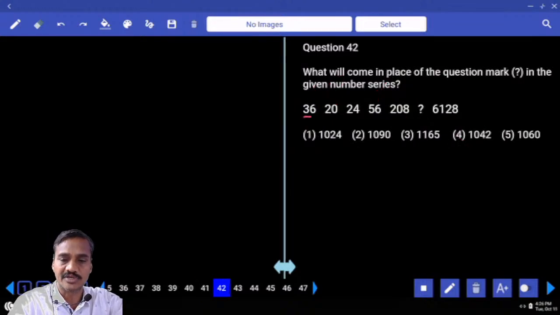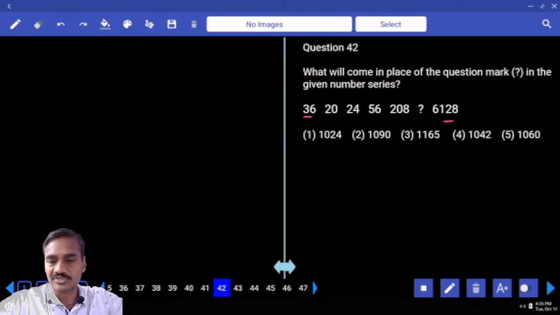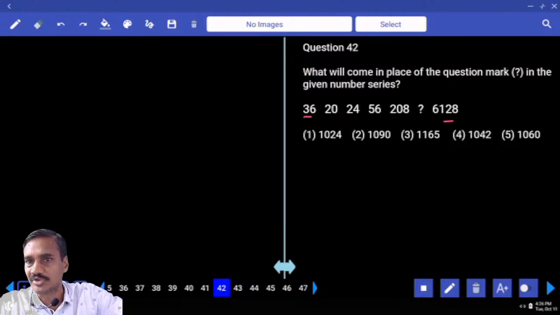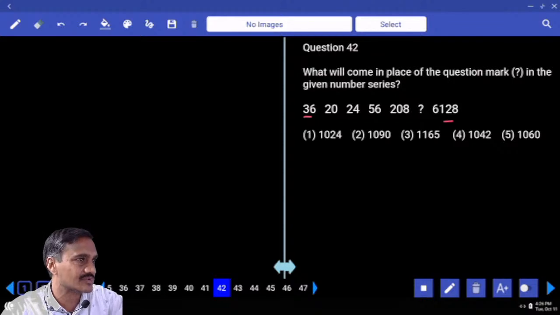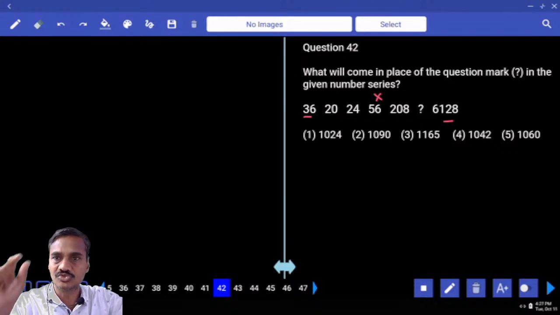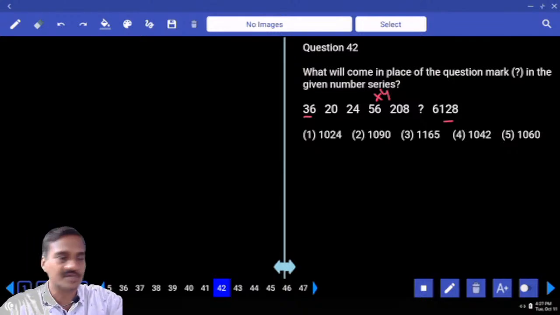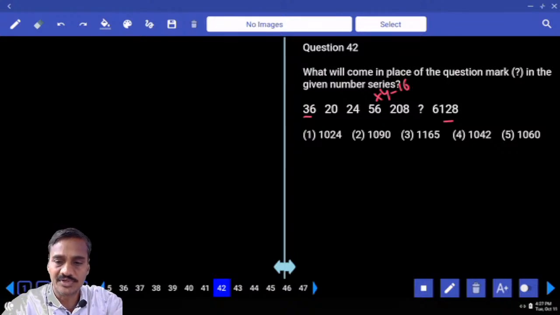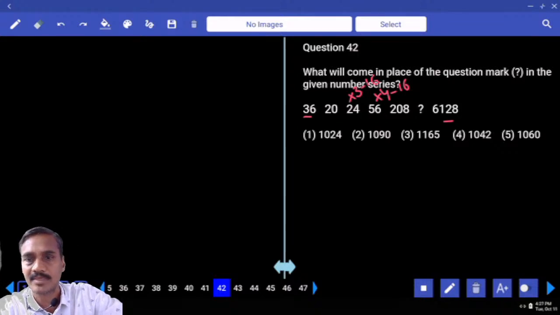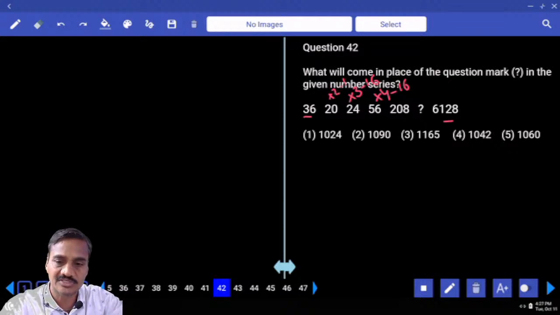And 42. Numbers starting with 36 and ending with 6128. Numbers are increasing at a very faster rate. And again, it must be under product or combination. Product is not possible between 36 and 20. Hence, combination. Combination you should always try out at the highest pair. 56 and 208. 56 into how much? 4. 56 into 4 is 224, and minus how much? 24 and 8 means minus 16. Into 4 minus 16 వచ్చింది ఇక్కడ. And next one, 24 into 4 అయింది, into 3 72 minus 16 56 సరిపోయిందా లేదా? Next one 20 into 2 40 and 40 minus 16 24. Now here into 1 minus 24.